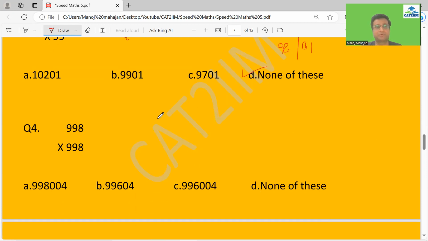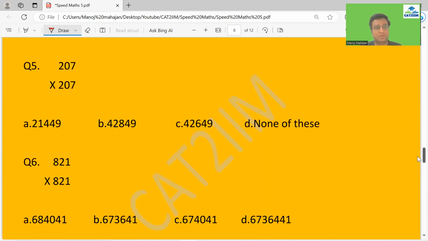Let's come to question number 4. Over here, the base we are going to pick up is 1000. Remember that. And what is x going to be? -2. Again, I can apply the same result over here. The only difference is the base is 1000 out here. So -2 square, if I do, is 4. How many zeros do we have in the base? 3. So insert 2 zeros out here, 0, 0, 4. So one thing is sure that this cannot be the answer. Now this side would be what? 1000 minus 4, that is 996. So this is my answer, option C.